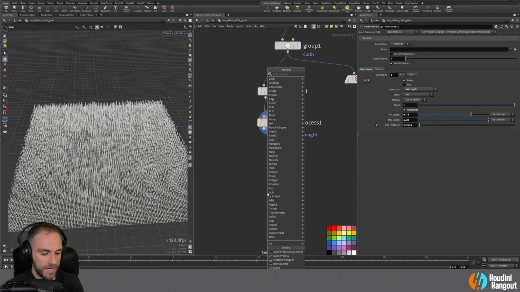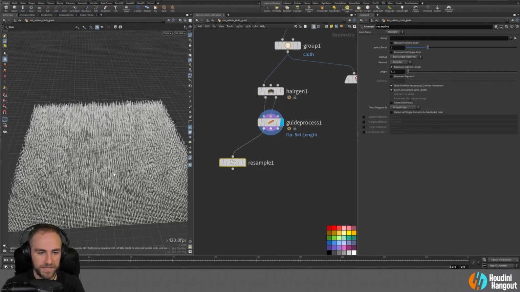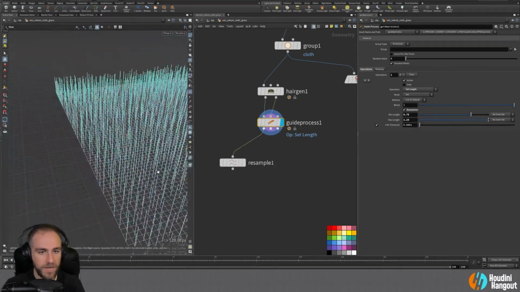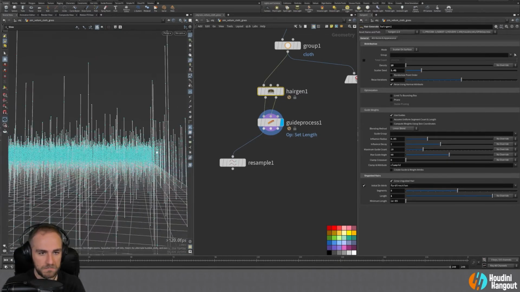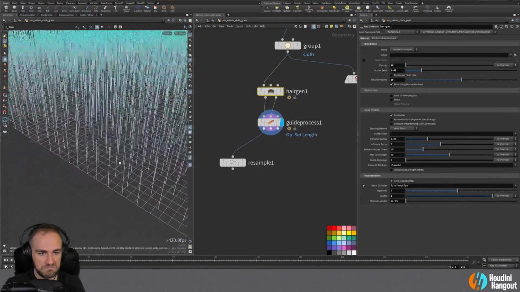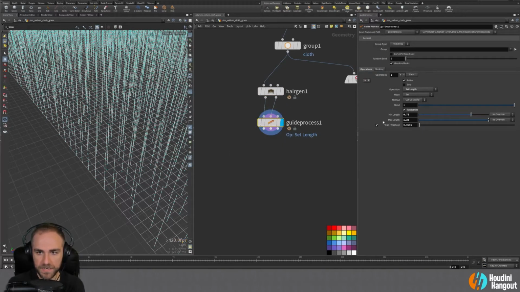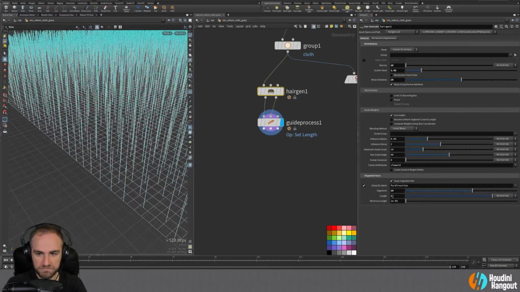So let's do a resample here, right? Let's do a resample on these guides just because they're probably only 1 point, but let's actually take a look. No, they're more. I think you set that here in the hair gen actually. Yep, right there. 8 segments. That could actually be all right. All right, you know what? We might not even need this. Let's take this out of here, and we'll just set this here. So we'll do 10 maybe. Sure.